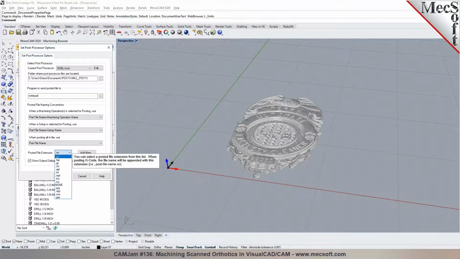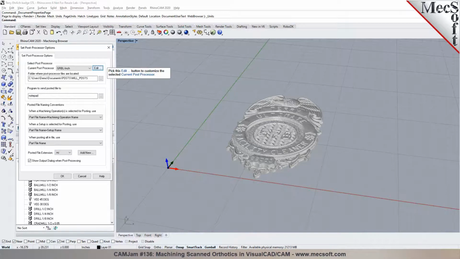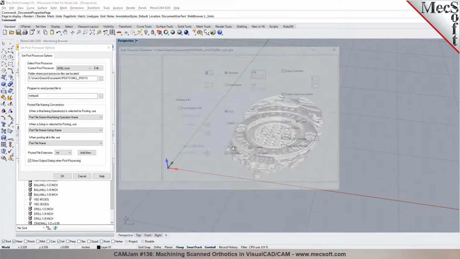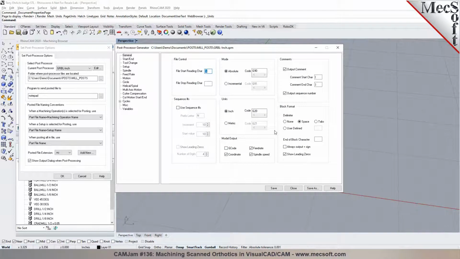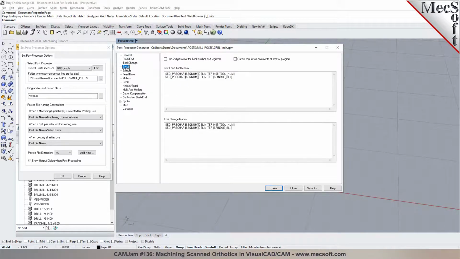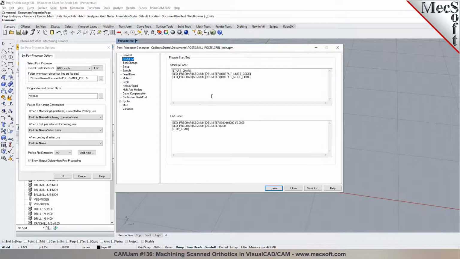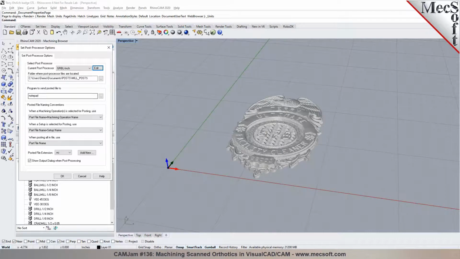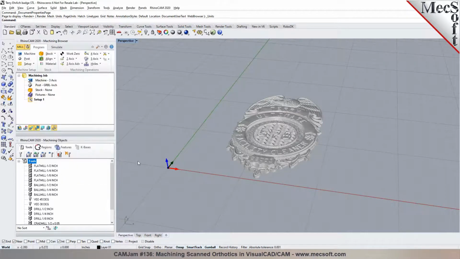Then you specify your file extension. It could be NC, TAP, CNC, whatever the preferred extension is for each machine or controller. You can pick that right there. And then we have the option to edit the post. There's a built-in post generator, which we would use for editing the post processors. We can specify and make changes in here as needed. So if your output is slightly different than what our default stock post is outputting, we can always take this, edit it, and then rename the post. We can also customize it for you.